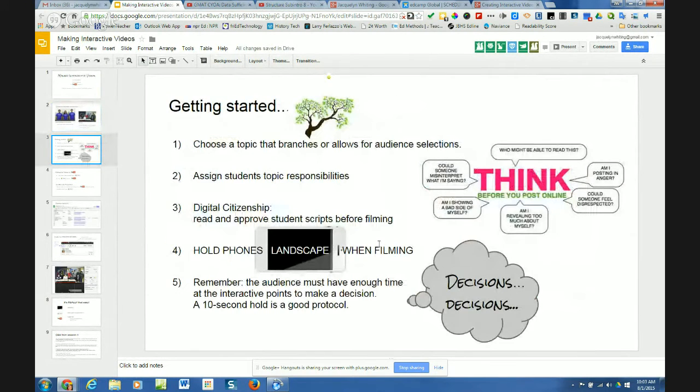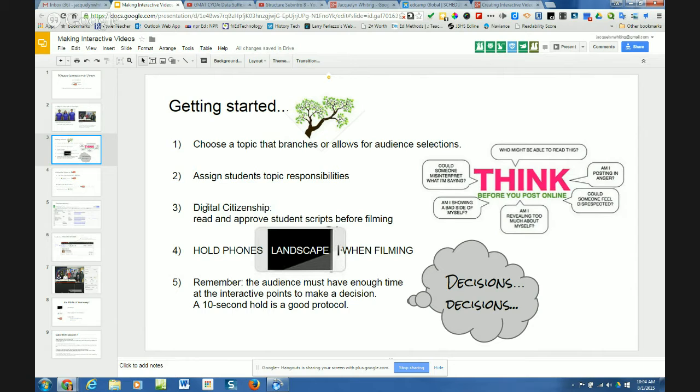So the key to making these work successfully is having a topic that branches into multiple possibilities so that each student, or maybe students in a pair or a small group, have a unique topic that they own. And also that those topics are related to one another so that there are logical points where students can choose to offer their audience the opportunity to follow a hyperlink to a connected topic.